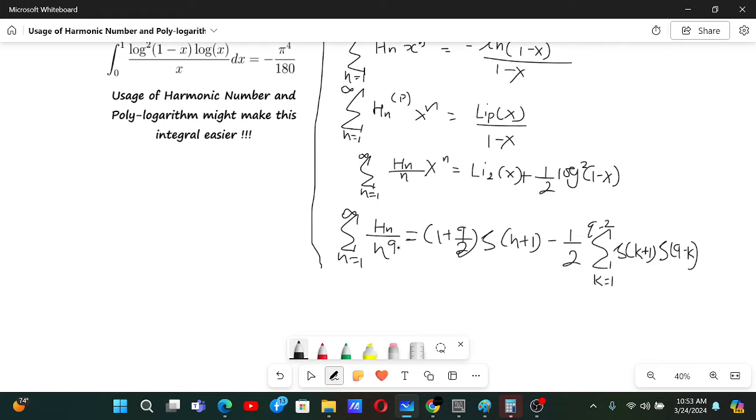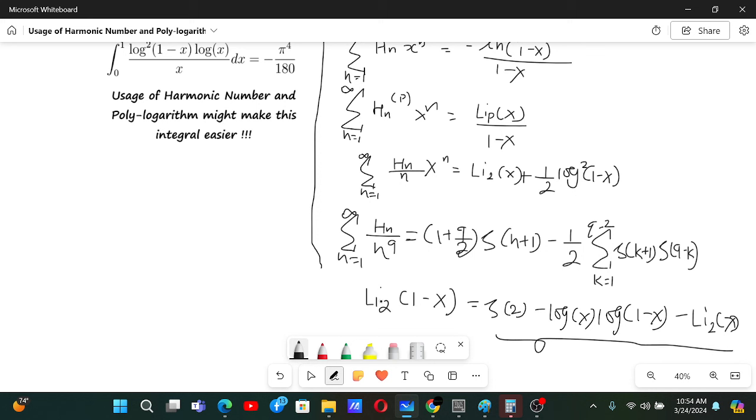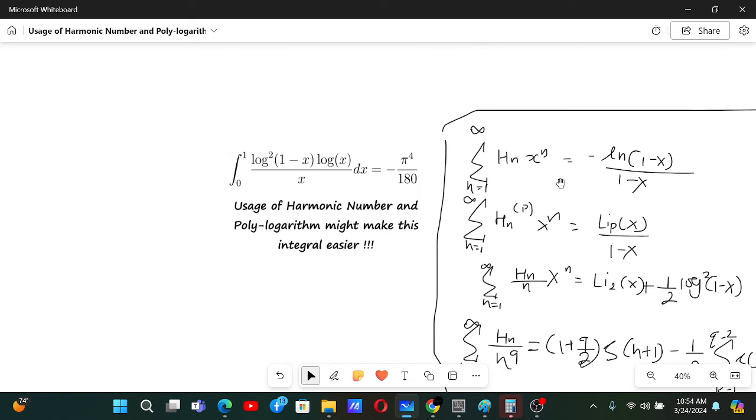We are too powerful. And if you go to the polylogarithms, there are ideas like, if you come across Li2 of (1 minus x), you can easily write this as Riemann zeta of 2 minus log x log(1 minus x) minus Li2 of x. Now it goes in terms of Li2 of x, and these will be integrable. So basically what I was saying is, since we have a lot of identities already proved for this, it will be easier to go to harmonic numbers.